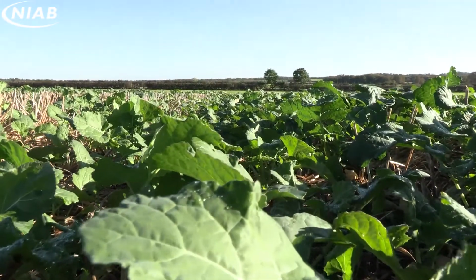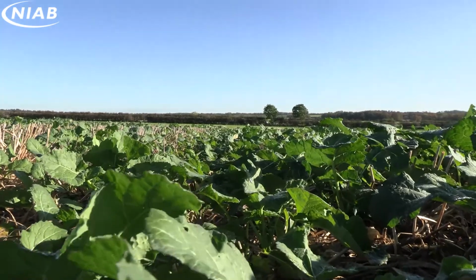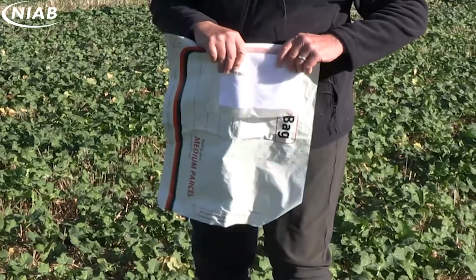Obviously it's fresh material, so we need to manage this in a process that means we can deal with the samples as they arrive. So for those that are interested, we will send out a pack in stages, and that pack, quite simply, will consist of a bag somewhat similar to this one for putting the samples in. Inside that bag will be a smaller bag with a form which we'd ask you to fill in with all the basic details of location, etc. That way we can actually geocode them all, and we'll want to know what variety, drilling date, and some other very simple bits of information.